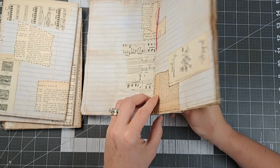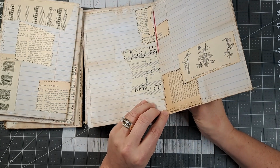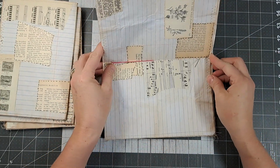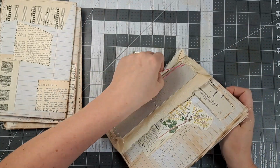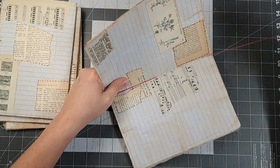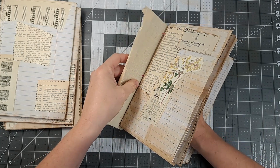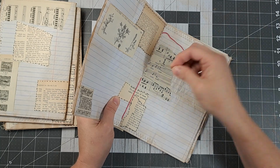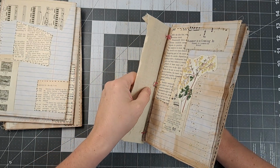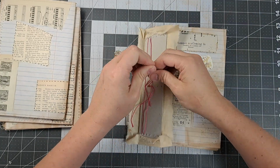I'll tell you, I don't think I've ever spent so much time on one journal so far just decorating the background, because everything I've done so far was just the prep for the background pages. I honestly don't think I've ever spent that long on preparing pages before, like ever. It was a lot of fussy stuff, like collaging. I think collaging takes a long time. And then all the little faux stitching stuff. Faux stitching, I'm sorry, takes way longer than real stitching, if you want my opinion. Or just taking it to the sewing machine is a heck of a lot easier.